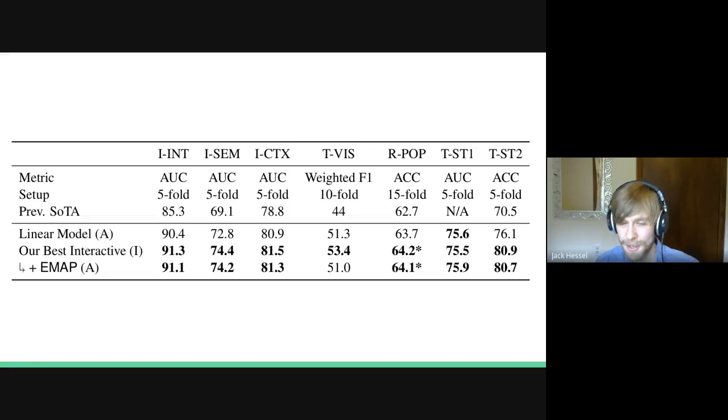And I think this calls into question whether these tasks are really grounding tasks. If grounding requires connection between images and text, and we can project away the capacity for interactions and do just as well, were we really doing grounding? I tend to be optimistic, so I'm hopeful that as our models get better, we'll be able to make more complex inferences. But I think this empirical projection shows that we still have a lot of work to do.